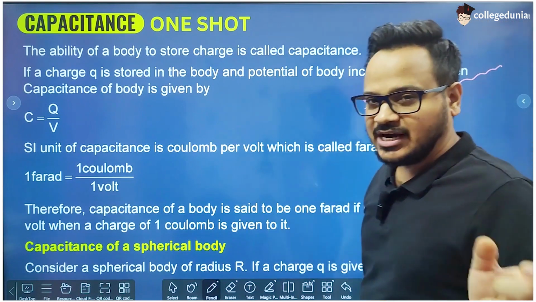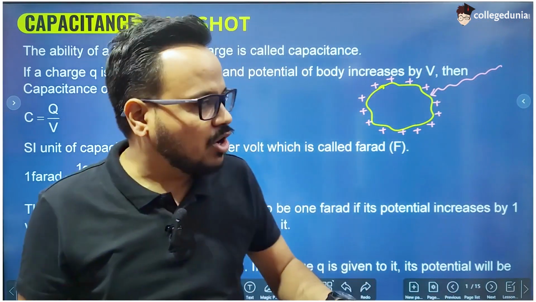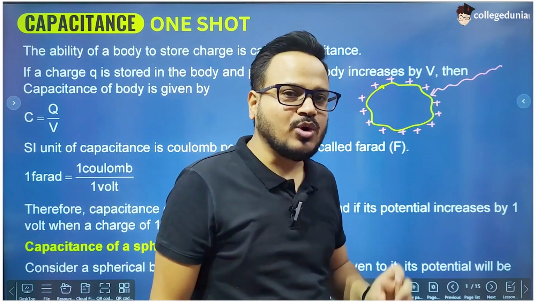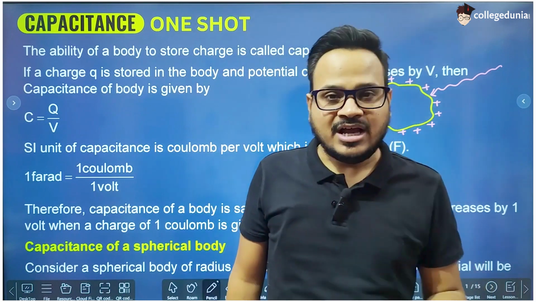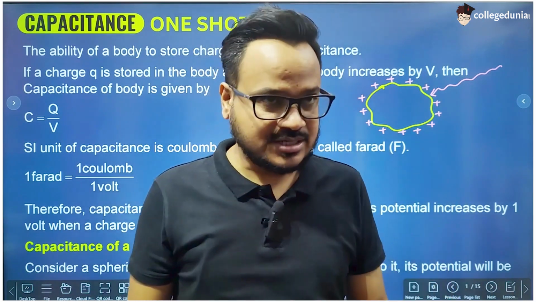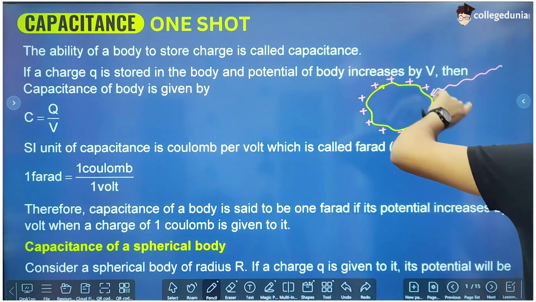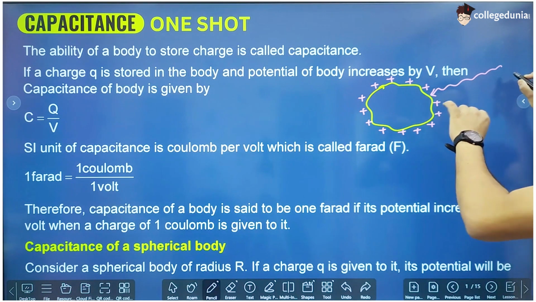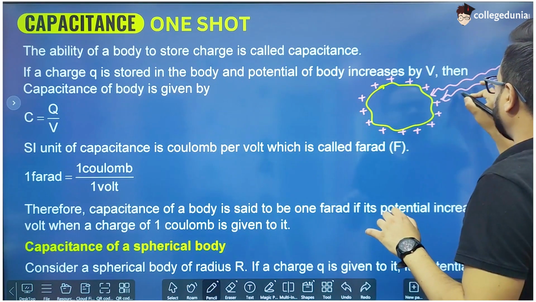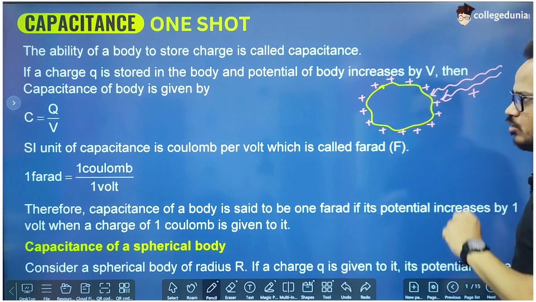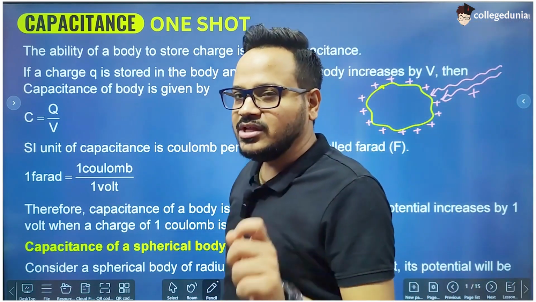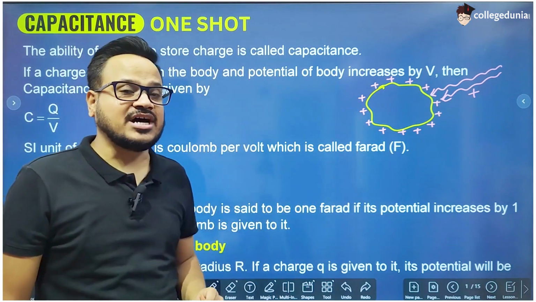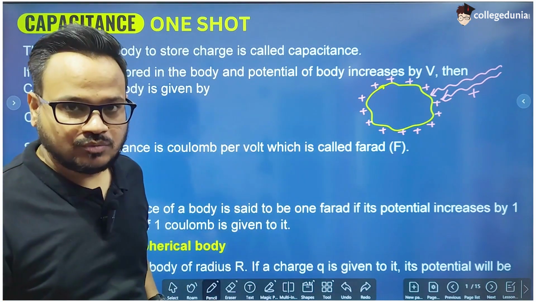So this first step of charging the body was easy, because the body initially was uncharged, and giving positive charge to an uncharged body is relatively easy as compared to the next step. Suppose now the body is charged, and we have to give this body some more charge. Again, we bring some positive charge from infinity. But now this body is already positively charged, so it is going to repel this excess charge which we are giving in step 2.